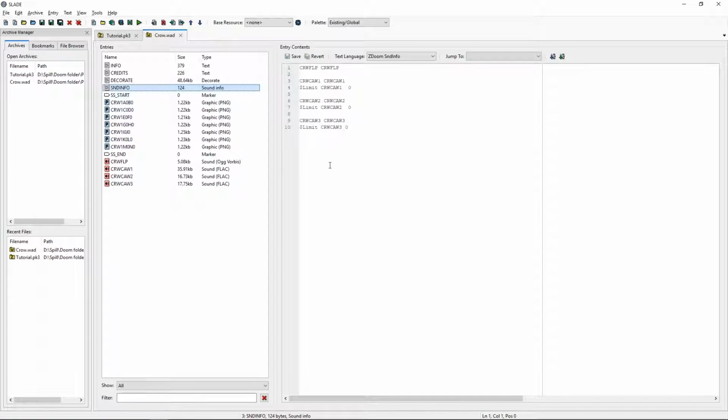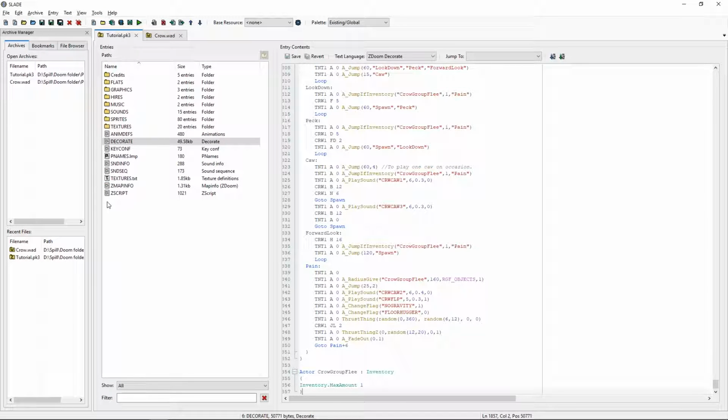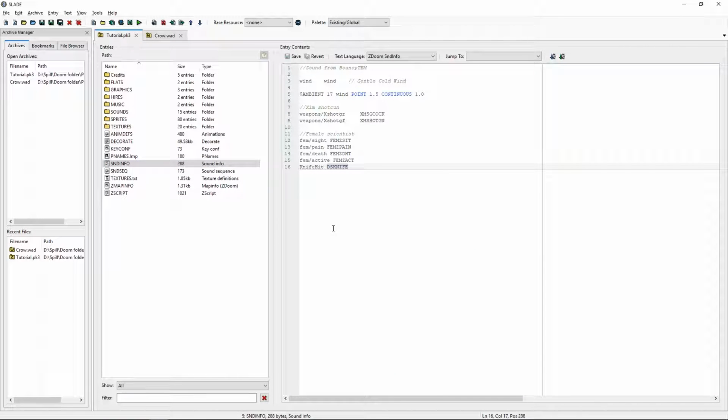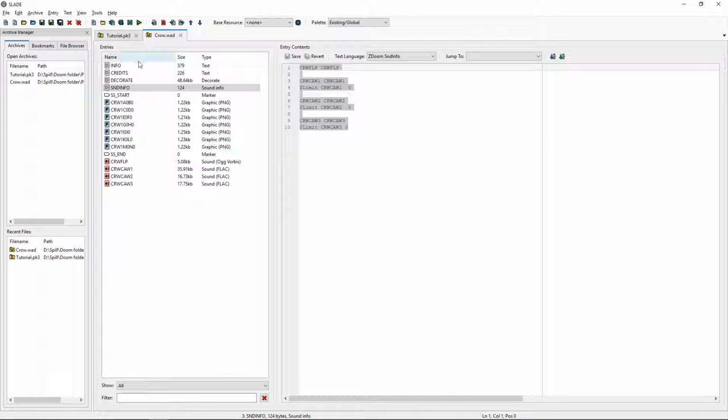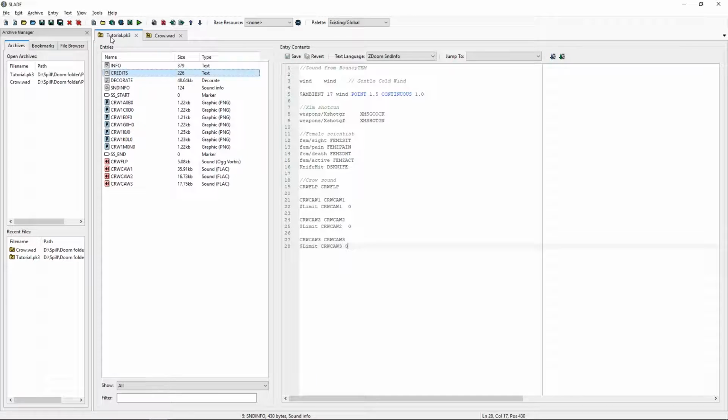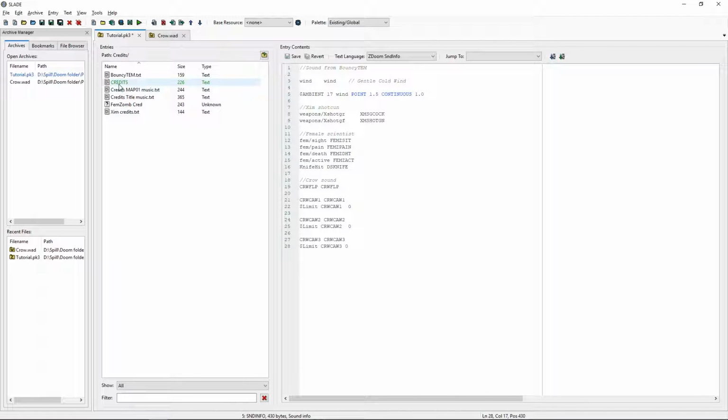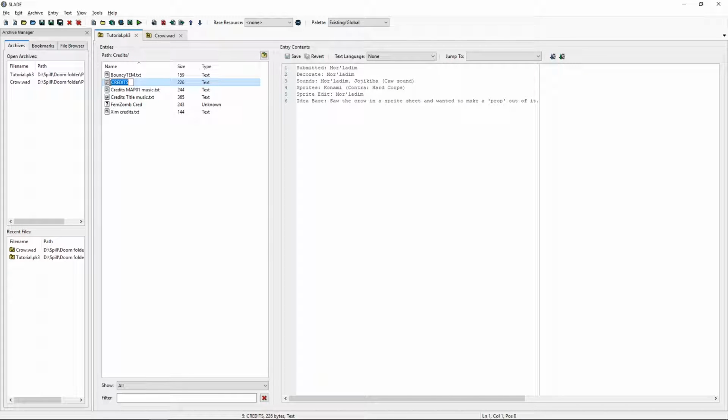You know what, when you are going to use Control A, select the area first. Honestly. Sound info is there. Sound. Yeah, it should probably be more descriptive than that, but I know what it means. Let's just copy the credits over here. Those are the crow credits made by Morladim.